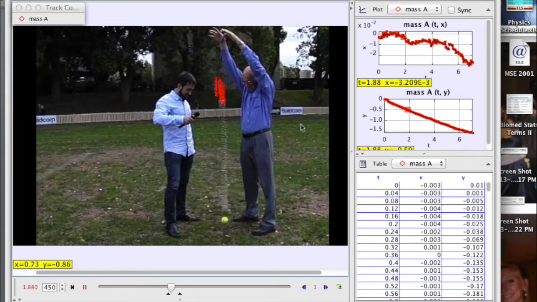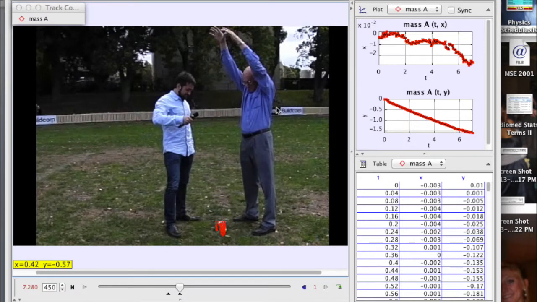So after analyzing the video in Tracker by setting the length scale to the diameter of the ball, which was 0.067 meters, and the coordinate axes, I rotated it by 1.5 degrees to the right, and stepping through each frame in the video, I was able to create a spreadsheet of x and y positions of the ball and the top and the center of mass of the slinky. This file was read into my code and compared to the motion predictions of the computer model that I created from the initial data of the mass and spring.